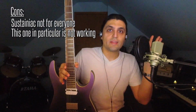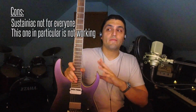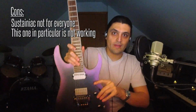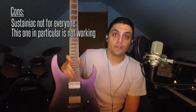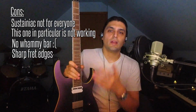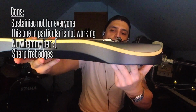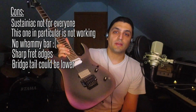So barring everything that I find as a pro aside, there are a few issues that I had with this guitar that I'm fairly certain is just with this particular guitar, meaning this one right here, not necessarily the other guitars of this model. So for starters, when I ordered this guitar, it was supposed to come with a whammy bar. It didn't. When I received the guitar, the fret edges were very sharp, just this particular guitar. And obviously I don't want to cut my hand every time I move up and down it, so that's not fun. In terms of the bridge's tail, it should be a little lower and flush to the body. That's a setup issue that likely happened at the place where I purchased this.